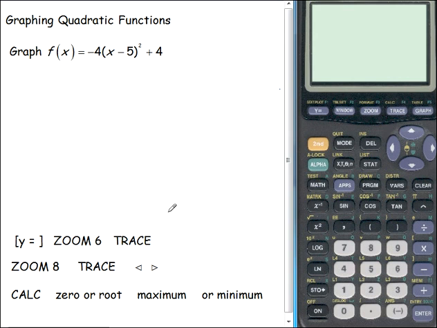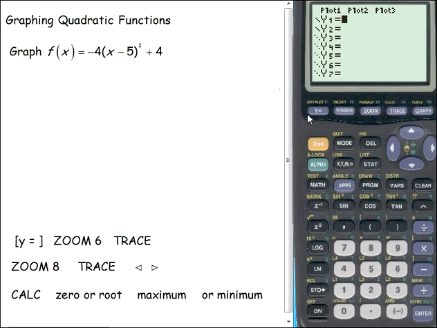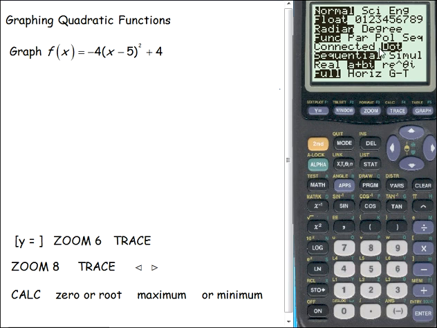Alright, the first thing, let me note that at the bottom of the page I have listed the keys that we use when we're graphing on the calculator and the keys that we'll be using now. Turn the calculator on, and the first thing you want to do is go to the Y equals key. It does not matter whether you are in real mode or in complex mode, so don't worry about the mode setting. I did at some point under mode put dots instead of connected, and I think I'll leave that because it makes kind of a nice looking graph.